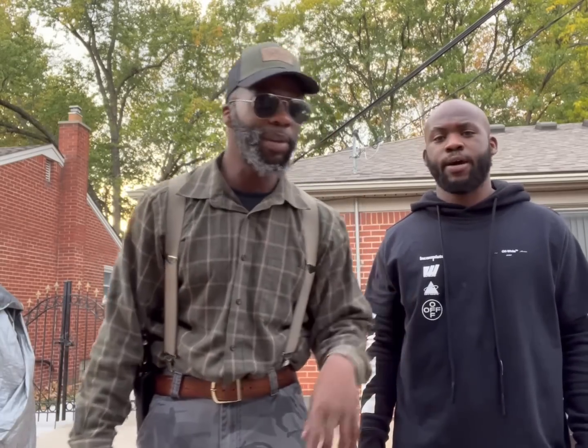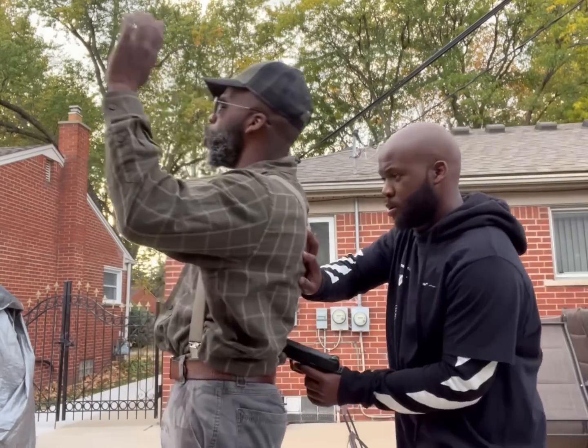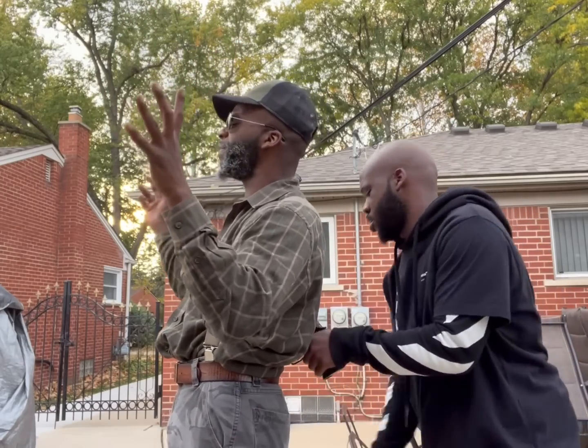Okay, now we're going to explain to you another scenario that you can use those three rules of survival with. You know what I'm saying? And this time, it's when somebody approaches you from behind with a firearm. Backside. Let's show them, Junior. Give me that. Oh, Lord. Please get that gun out of my back, Mister. Man, and don't take nothing from me.